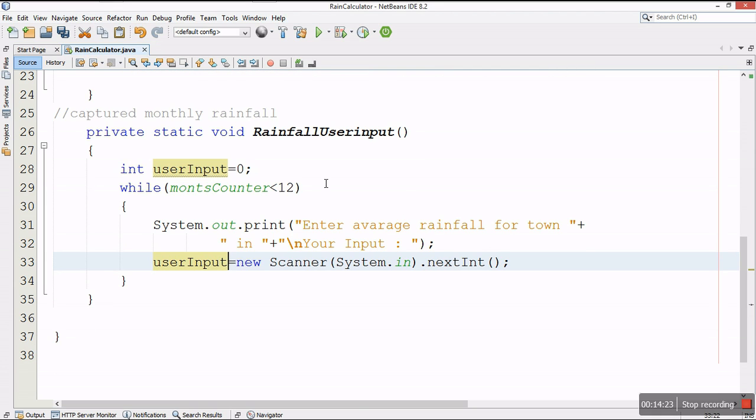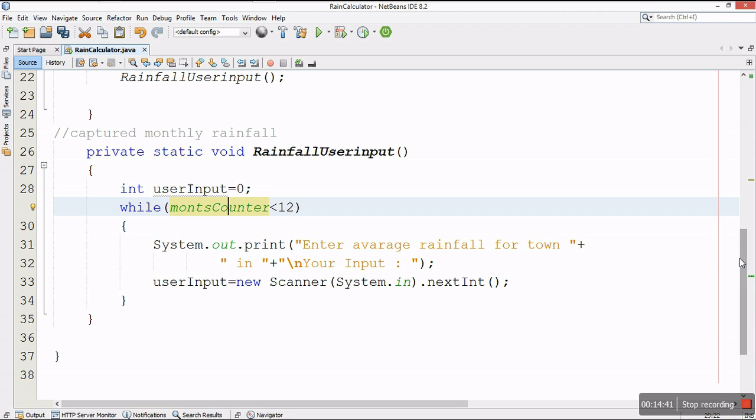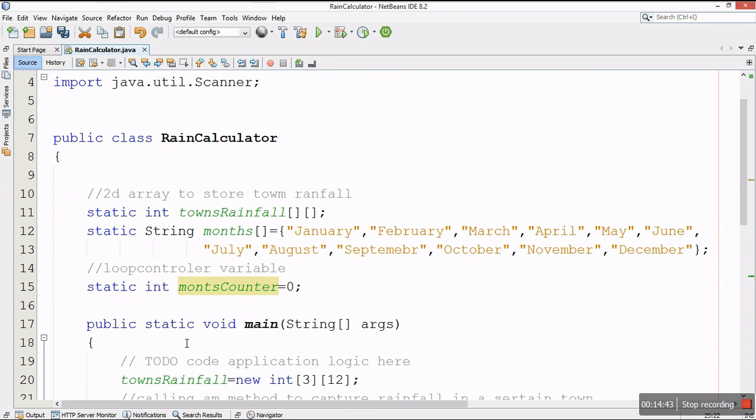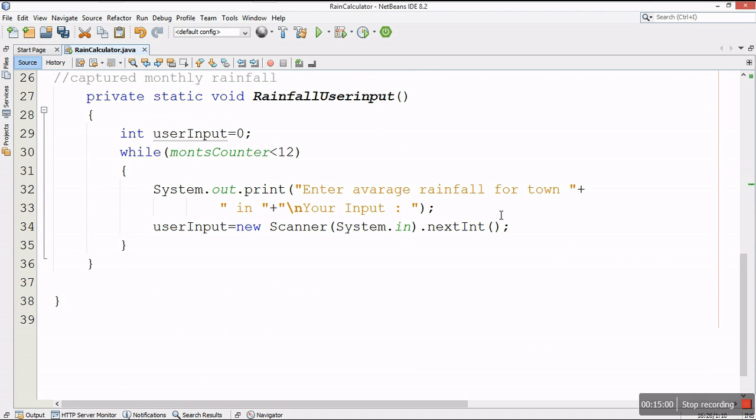And then now guys, what I want to do is, now here I want to display a month. Now guys, again I'm going to need another variable that will display a month. So now this one is going to display a month. So now I'll declare another variable. It's an integer. Let me just copy that and I'll paste it over here. Then I'll say month number, and again I'll assign the value of 0, and again now here I want to figure out the number of month, just like that.